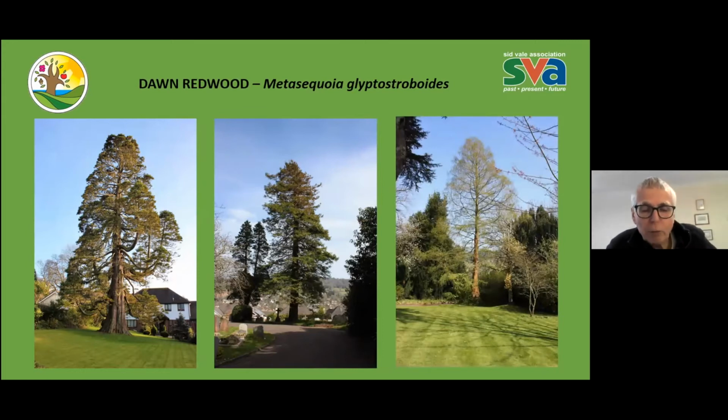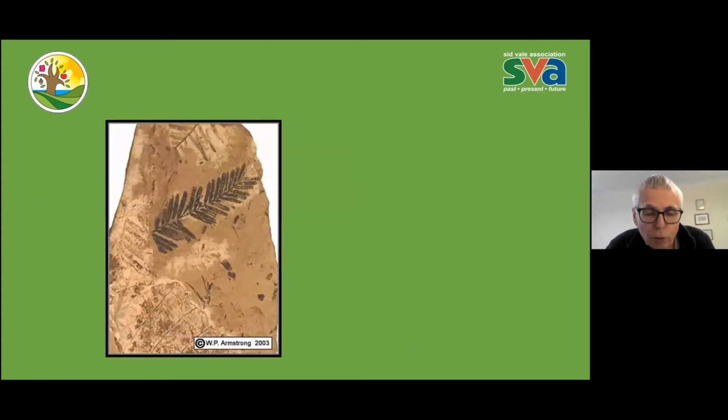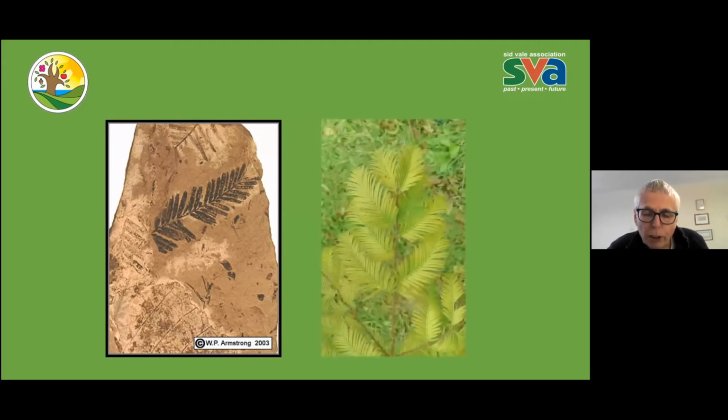Until the 1940s, it was believed that the dawn redwood was extinct, known to Western science only through fossils. The fossils are found right across the northern hemisphere, which shows the trees were very common 50 million years ago. In the 1940s, a series of Chinese botanists were exploring the remote valleys of Sichuan province, and they began finding large conifers that seemed unusual because they were deciduous. The trees created a lot of excitement among international tree scientists, and in 1948, they were finally pinned down as living examples of the fossil species.